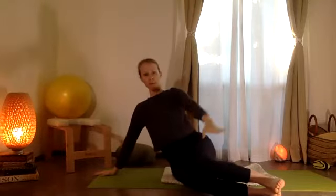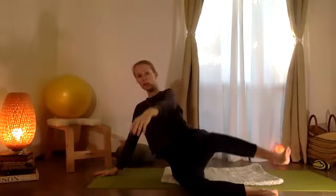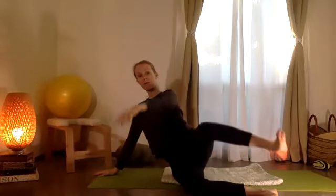So now I'm on my right side. You come to the side that makes sense for you. You're going to let your top arm, top leg lift together, lower together. Good. Let's do just a few more here. Take 5 and 4 and 3 and 2 and 1.